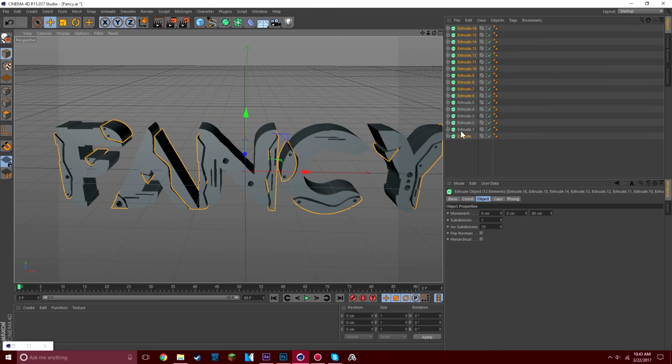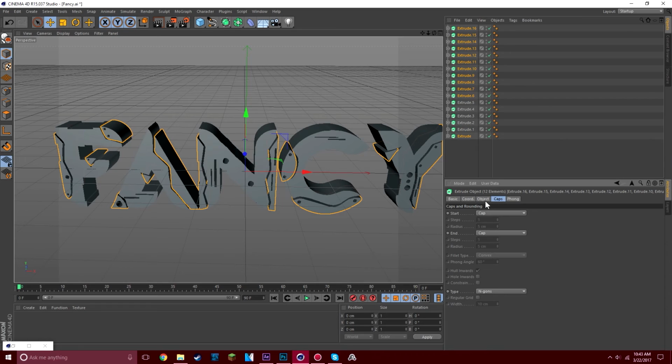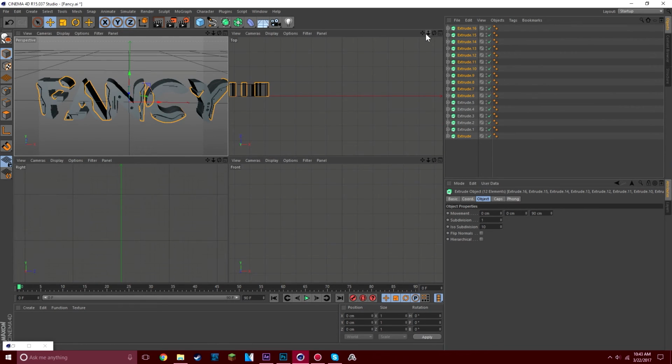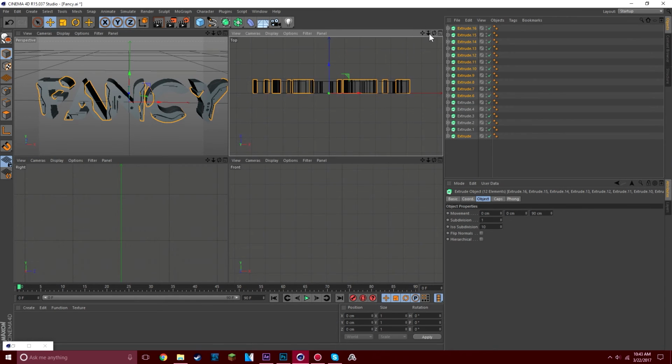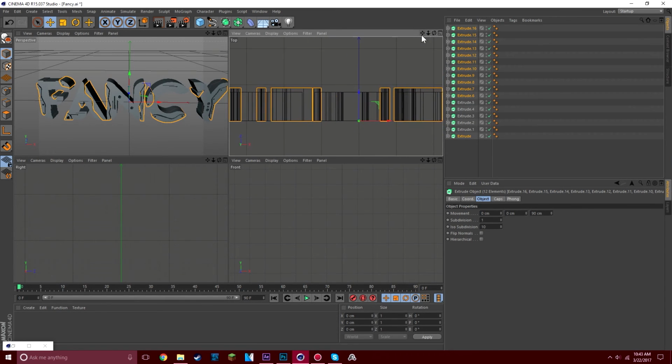Alright, I think I selected all of the outside edges right here, which we have a lot of. There should be a lot more. Go to this, hit 90. Okay, now hit your middle mouse button or come up to here and click this. Now move everything over a bit and then just zoom in on this one. This is the one we want.